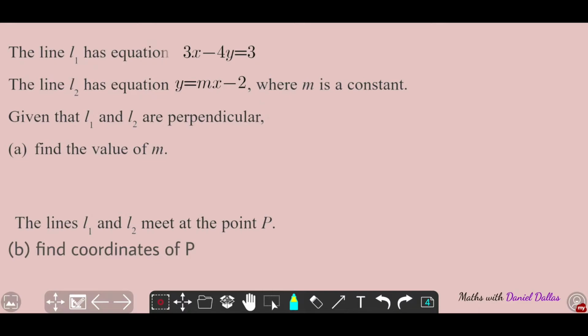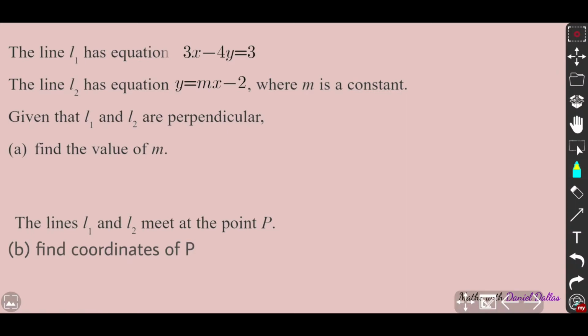And we start off from the first problem. The problem is pretty simple and obvious. So you have line 1, you have line 2 with another equation in gradient-intercept form, so m is the gradient. Given that those two lines are perpendicular to each other, you need to find the value for m, basically for the gradient. The best way is to simply rearrange the equation in order to find the gradient for line 1. So that's what I'm going to do right now.